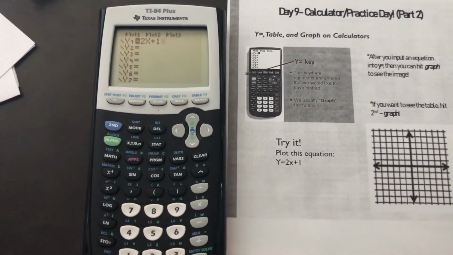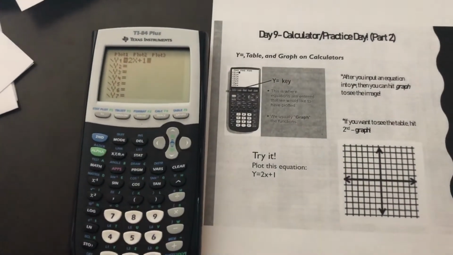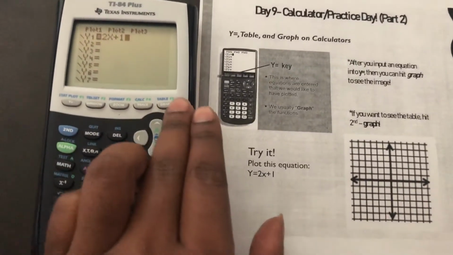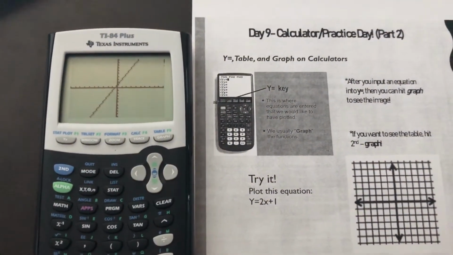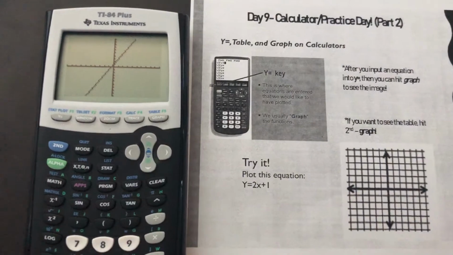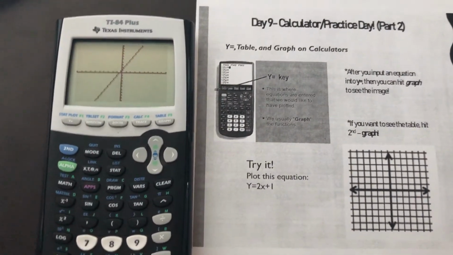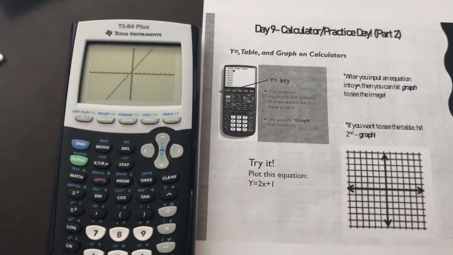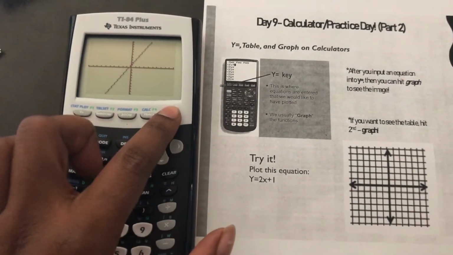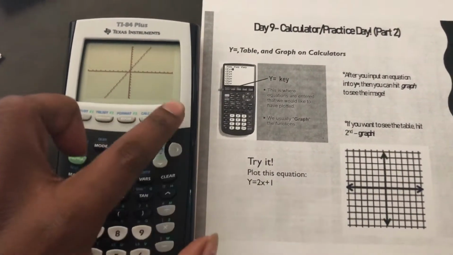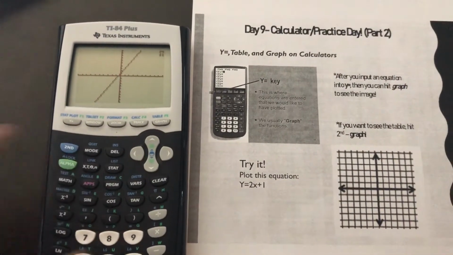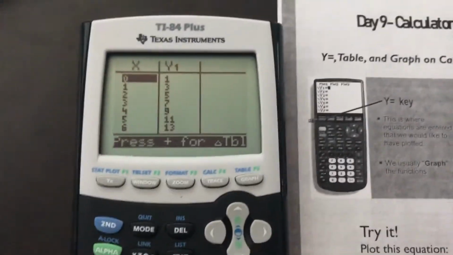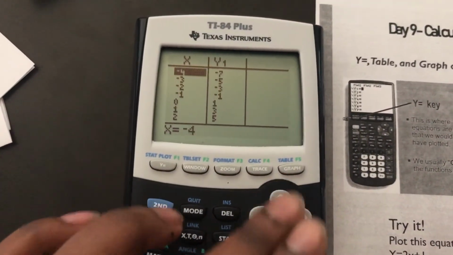After that, if they want you to look at the graph and compare it to other graphs, you can just press graph, and it will make your graph and what it's supposed to look like. Now, if they actually want you to plot it, that's slightly different. Instead of just pressing graph like we just did, you're going to press second, then graph, and it will give you the table that makes up that line on that graph.